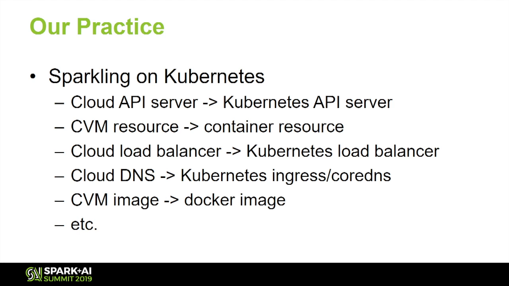And also you need to change some networking components. Previously, you may have had different load balancers or DNS, so now Kubernetes has its own standardized networking components. And last but not least, the container image is quite different from the VM image, with a different size and a different management lifecycle. So this is all the things you need to handle.